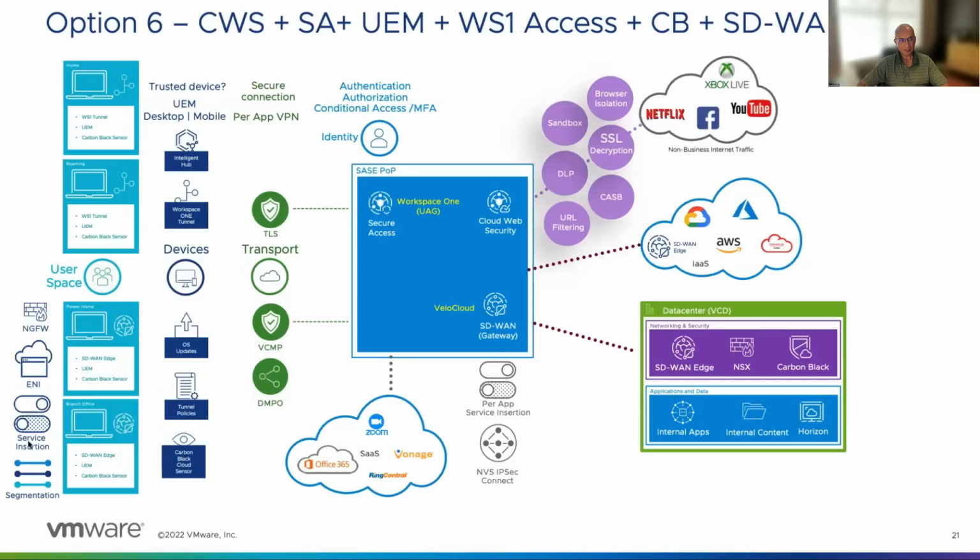We even have things like service insertion if you're coming from a branch. We have things like segmentation. That's essentially the ability to isolate networks. For instance, if you're operating a retail space and you want, based on PCI compliance or regulatory compliance requirements, you want to be able to separate and completely isolate all credit card transaction traffic across a separate network. That's the typical use case for something like segmentation at the branch office. So complete and total isolation.